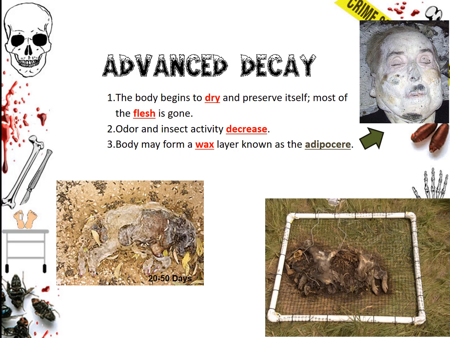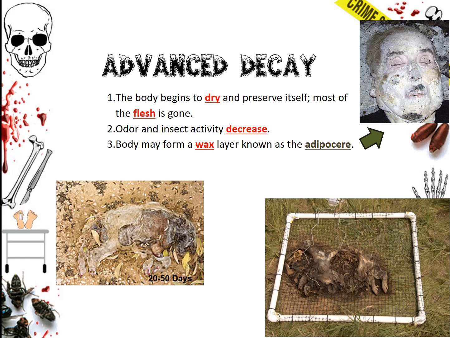In advanced decay, the body starts to dry out. So much insect activity has happened. A lot of the soft tissue is gone. The fluids have leaked out, and the body just starts to dry out. Your odor and insect activity is going to decrease. The blowflies, they're done. The maggots have left, and you're going to start to get some different types of insects that are going to come and feed on the dry tissue, but mostly the massive amount of insects are gone. At this point, you'll be seeing beetles and not flies.